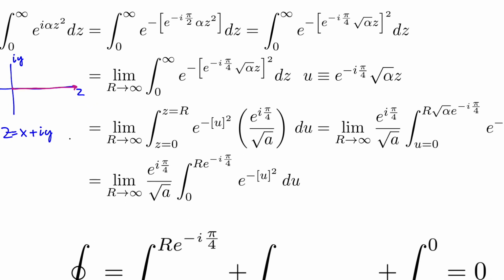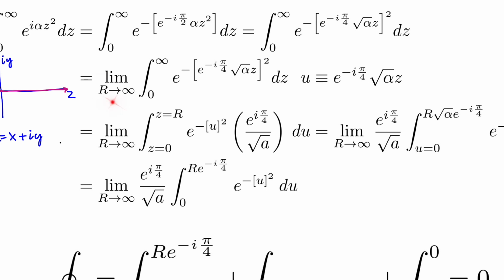So now what I'm going to say is I want the limit as r goes to infinity. I'm going to change that upper limit of integration to a finite number r, and then I'm going to take the limit as r goes to infinity. That's purely the definition of the integral from 0 to infinity, right? There's no such thing really as the integral from 0 to infinity. What you're doing is you're always taking the limit where the upper limit of integration is r, and you take that finite definite integral, and then you push r to infinity in a limit. So that's not much of a change at all.